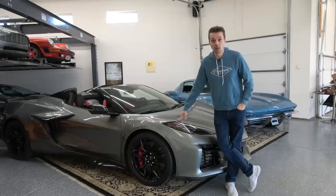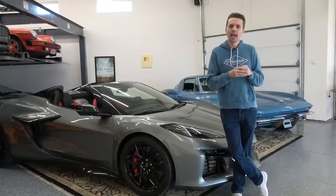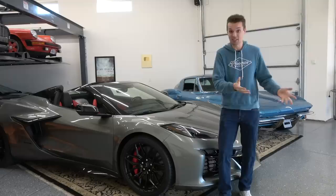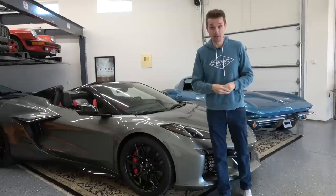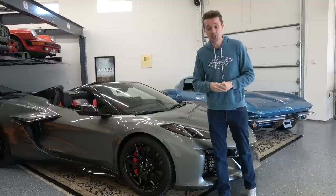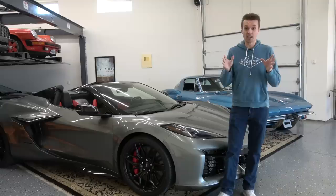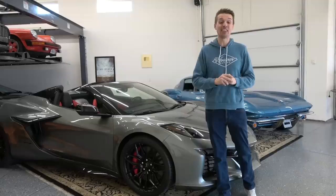A lot of these electric hybrid GT-based cars haven't had the best resale value — I'm thinking of the McLaren GT and others. And hybrids are a little iffy as well. If you think of the original Acura NSX, up until the last few years it was very difficult to sell one, though now the Type S is selling over MSRP. I could certainly be wrong, but thinking 5-10 years from now, with this battery technology being pretty new, you'll see a situation similar to what hypercar holy trinity owners are dealing with — the Ferrari LaFerrari, Porsche 918 Spyder, and McLaren P1. Craig Jackson's P1, which I rode in, just had its battery changed, and it was a very, very expensive prospect — something like $200,000 to replace the battery.